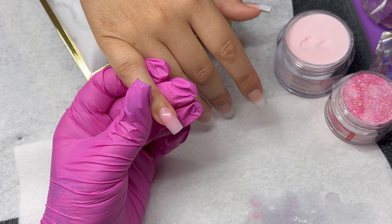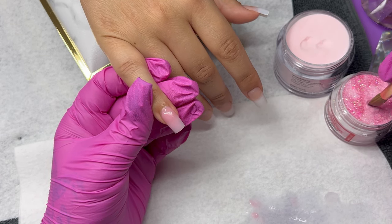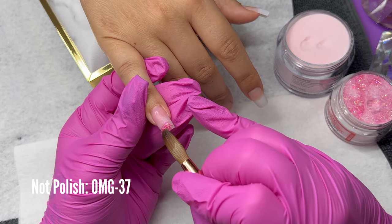The next finger, I'm pretty sure, is going to be an all glitter finger, and then I'll pop back in for the middle nail.